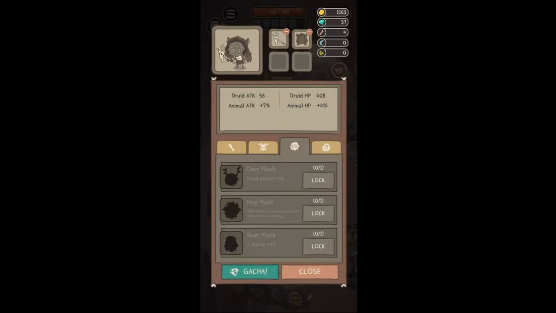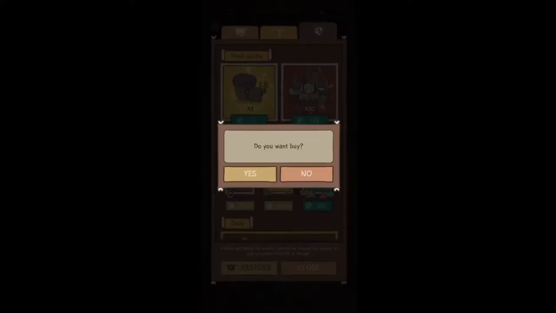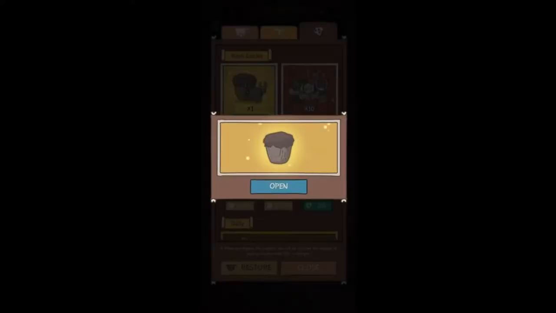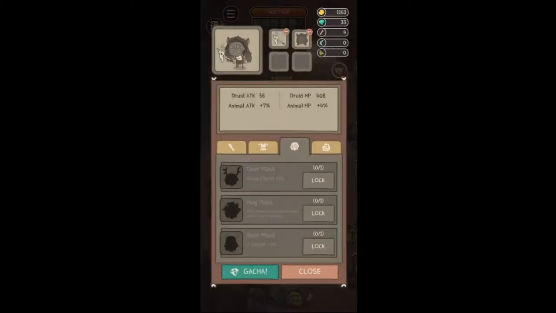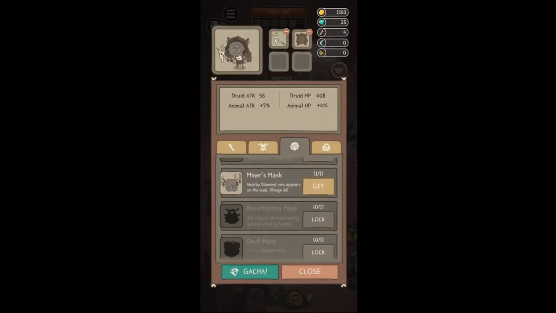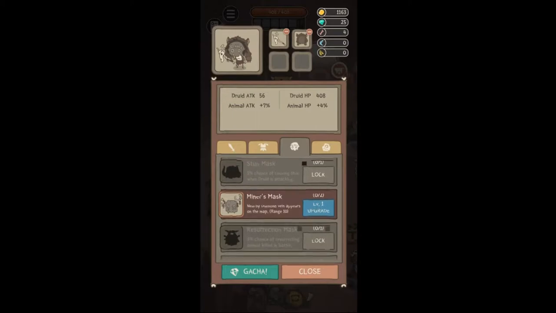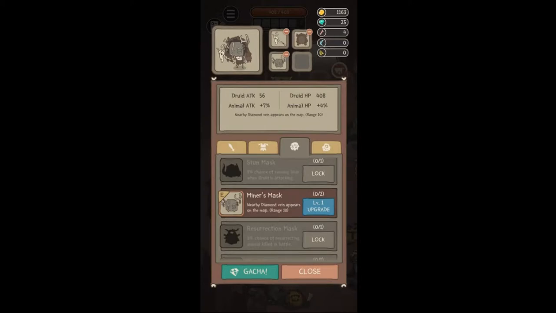Alright, and then there's a gacha for the masks, so let's see what that does. Okay, well, we have enough for a mask, so let's roll and see what we do. Yes, we want to buy. There we go. So let's close that. What kind of mask did we get? Miner's mask. Nearby Nyman veins appear on the map, range 10. Okay, and I guess the more masks you unlock, the more they can be upgraded. Fair enough. And we got that equipped, so great.